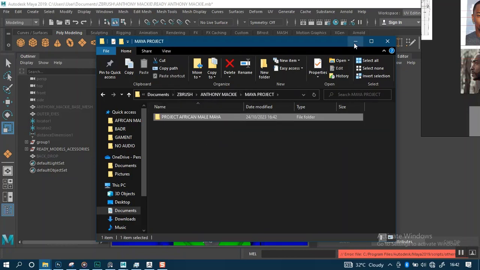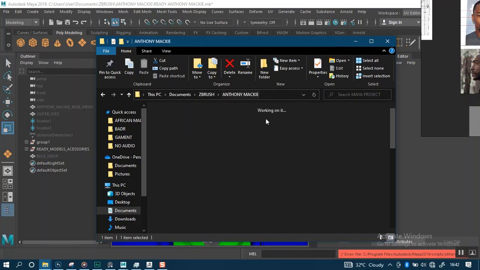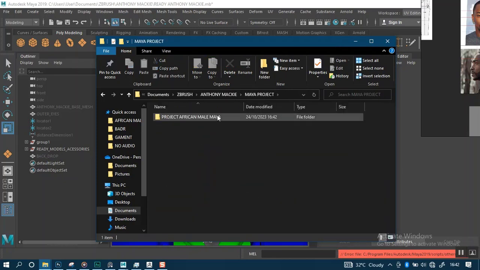This is a very important part of Xgen. You always want to create a project for this before starting anything. If not, you're going to be working on your file and it's going to be appearing, but after you're done, closing the software and opening Maya again, and then you try to preview the Xgen generated hairs, you notice that you won't be able to generate that because there was no folder or directory set for it.